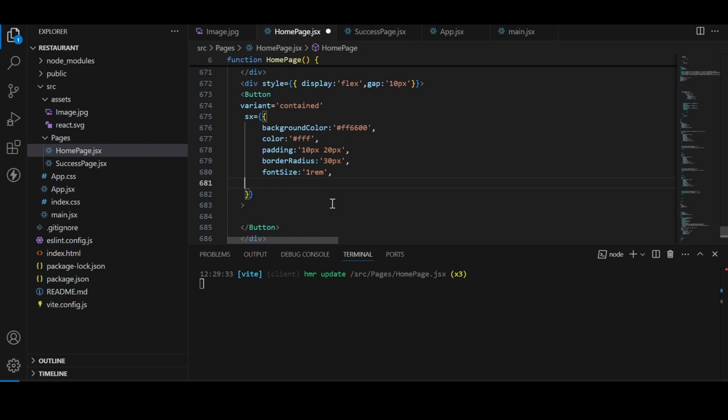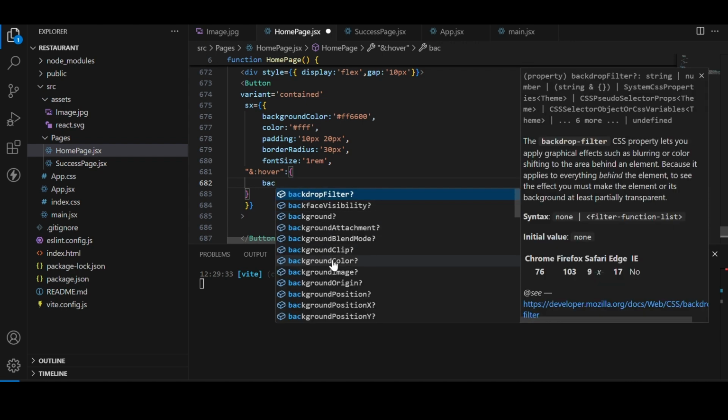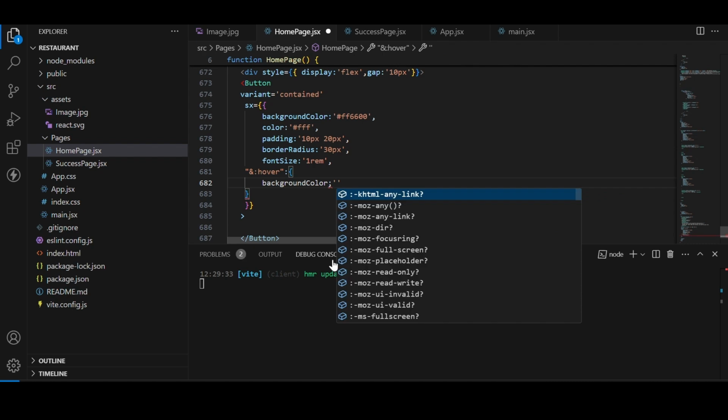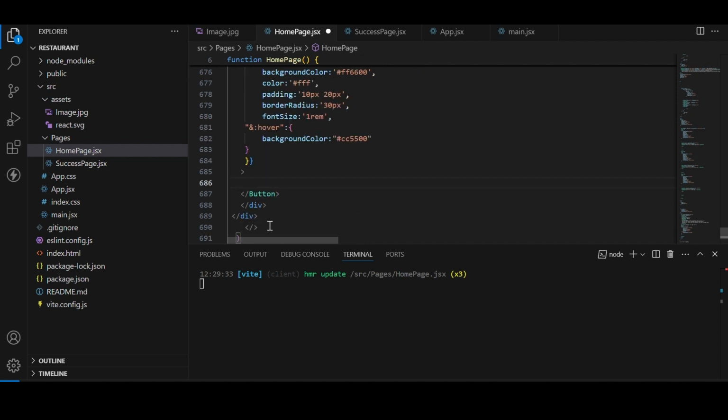Okay, let's just say hover, and when you hover over the button, the background color will be CC5500, and here I'll say Google Play.